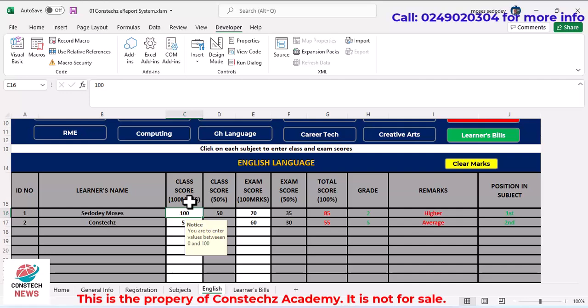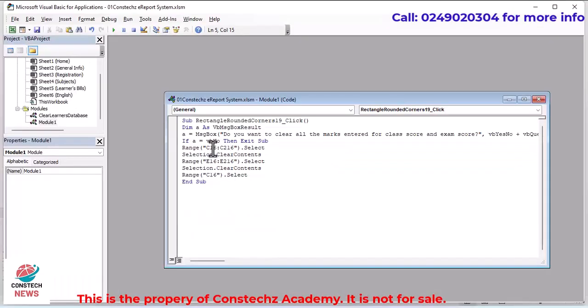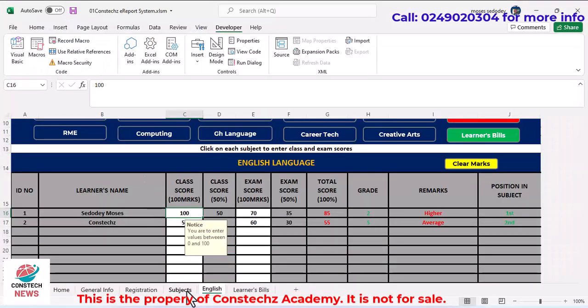For your case, those who are doing the 60 marks, you want to clear only this cell C, and this cell C, the first cell we want to clear C16. So that's why you look at the code, you have C16, and the range to the last one is C216.